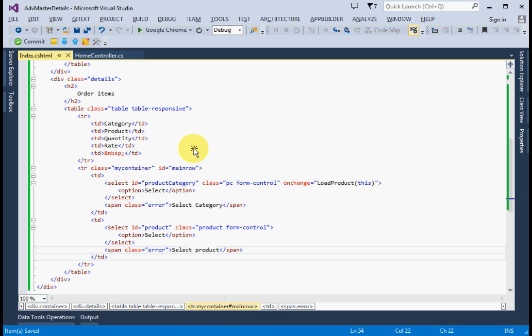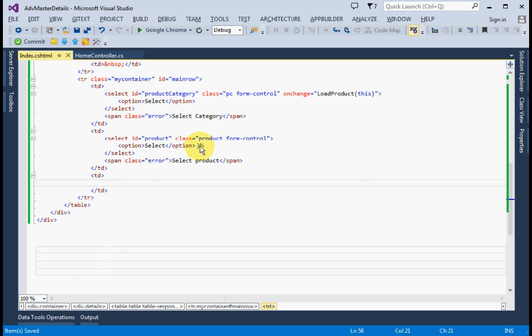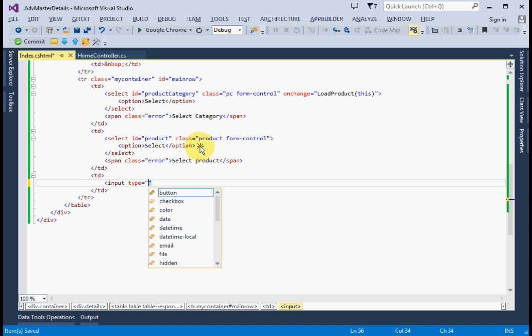And now I will add an input box to get quantity.